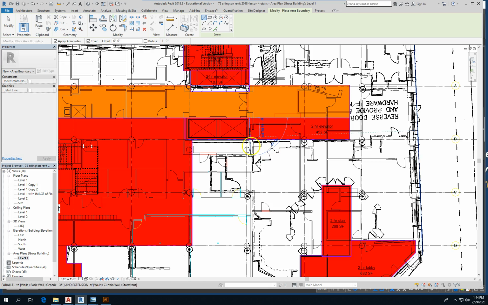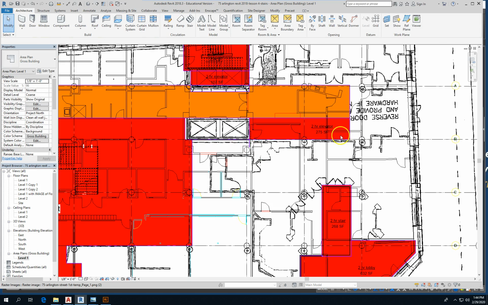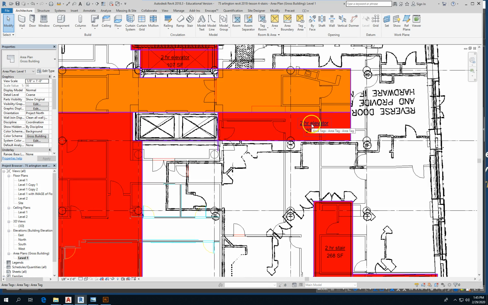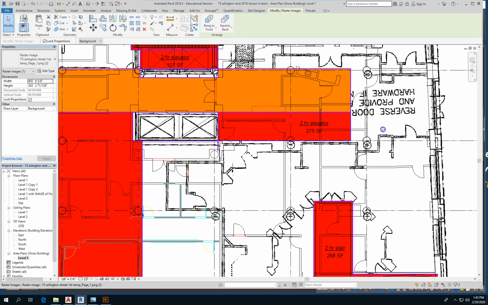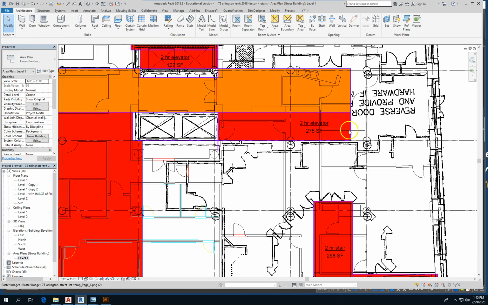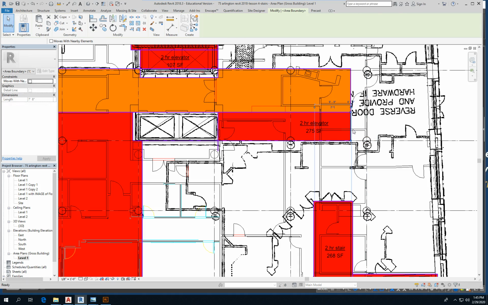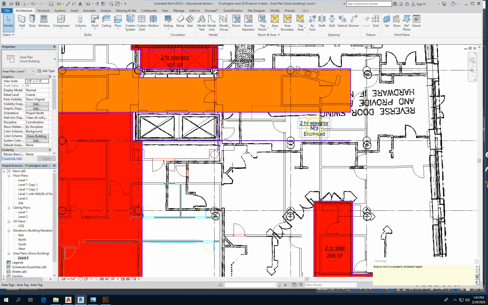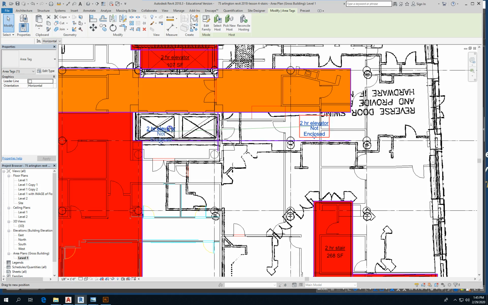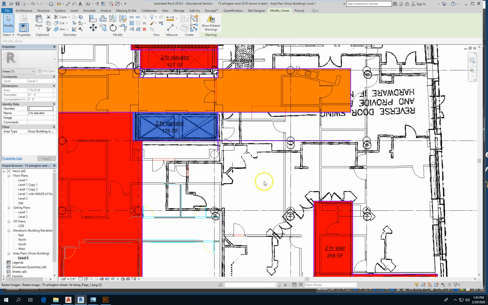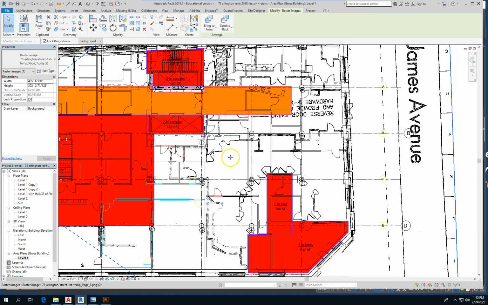Let's just draw back in that line. It's not the result that I wanted, but that's okay. Two-hour elevator actually over there. That's a corridor. Draw a couple boundary lines.